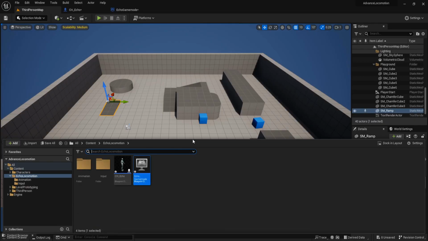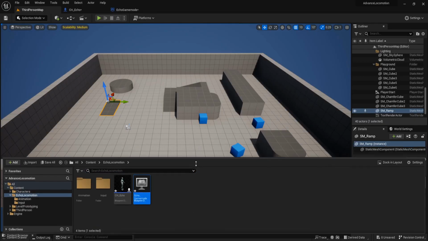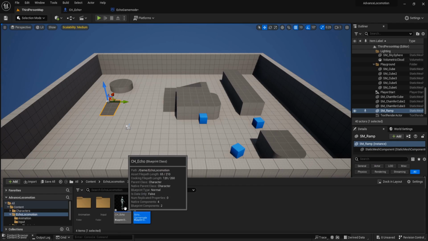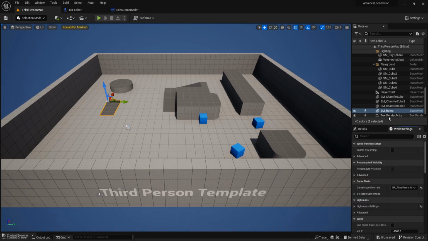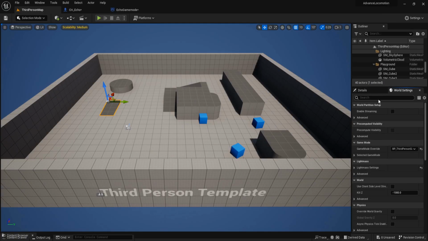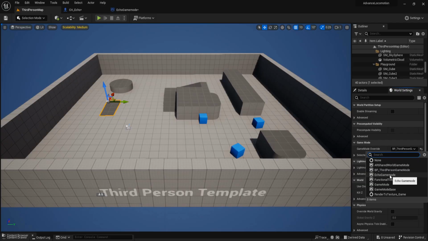When we change this game mode, we can spawn this echo. And so click on world settings. Choose this echo game mode.